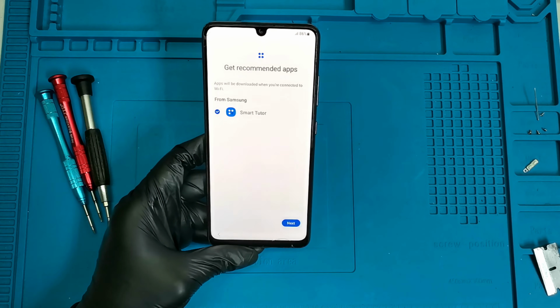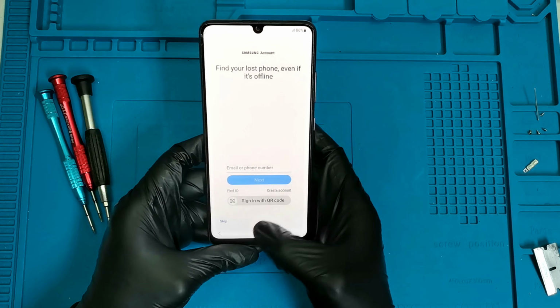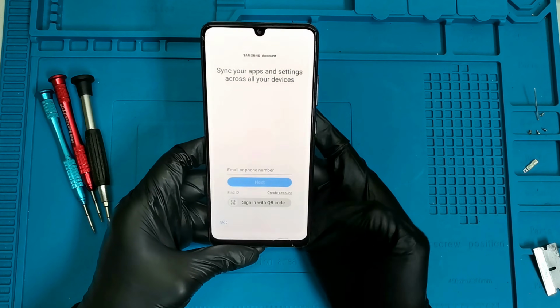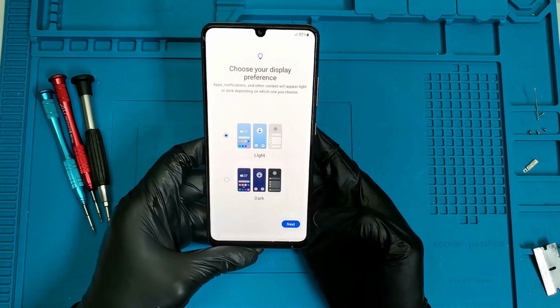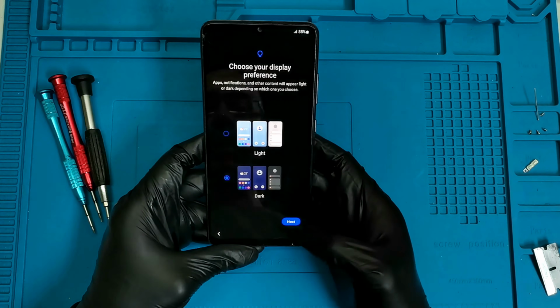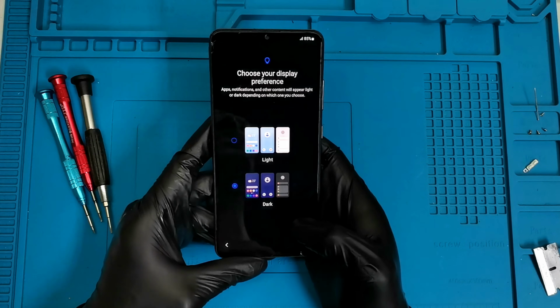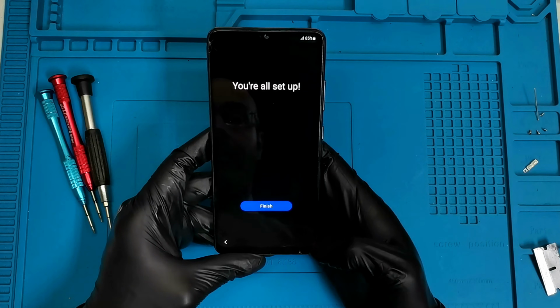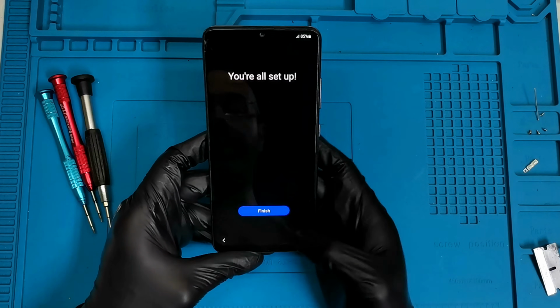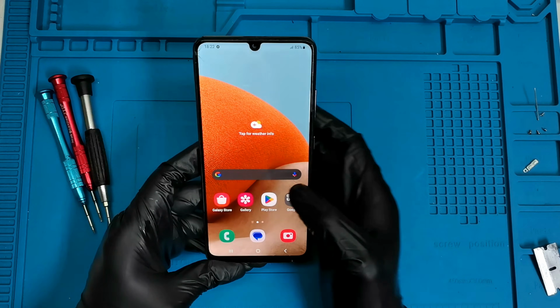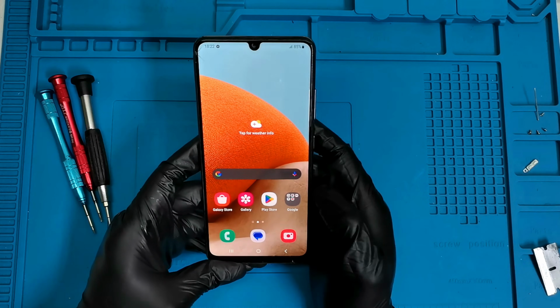Say next. Okay, skip also, we're going to make it later, skip. I'm going to keep the dark theme on, and okay, now we are all set. Let's say finish, and that's how you hard reset Samsung Galaxy A32 4G.